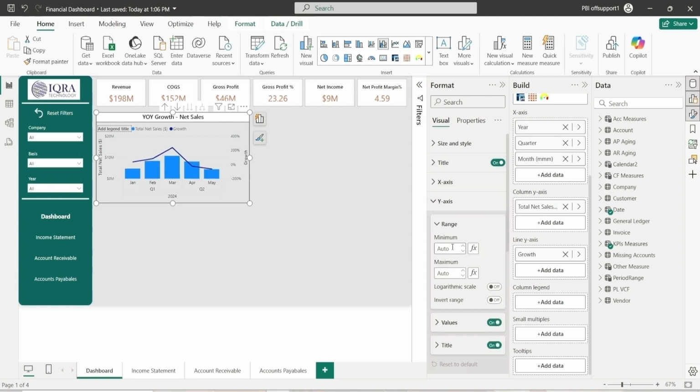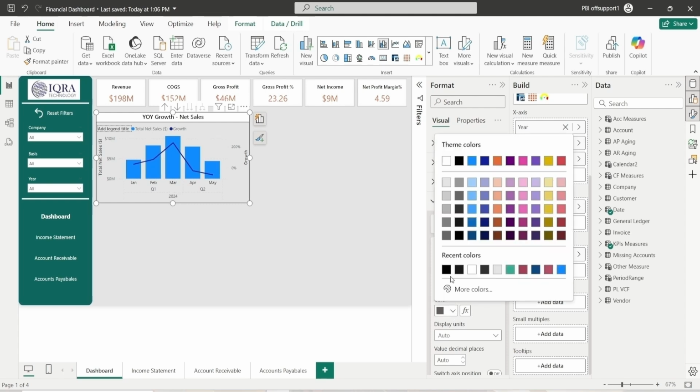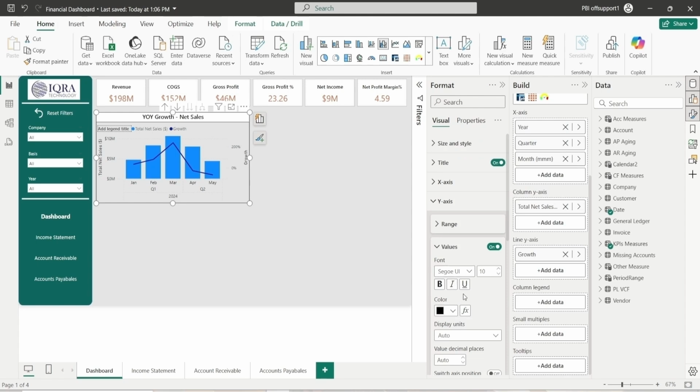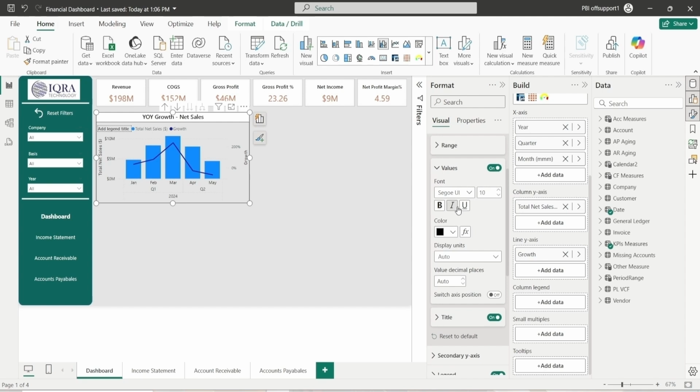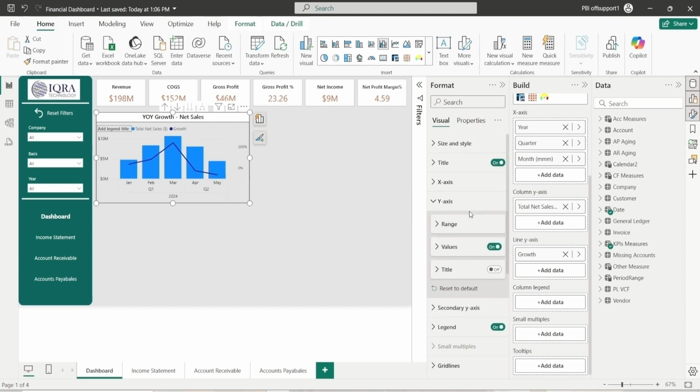And then we have y-axis, so range give minimum 0, and for values Segoe font and size increase 10. Then choose color for values black, and then here also close the title.